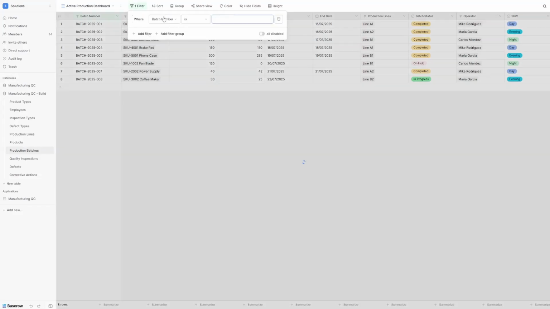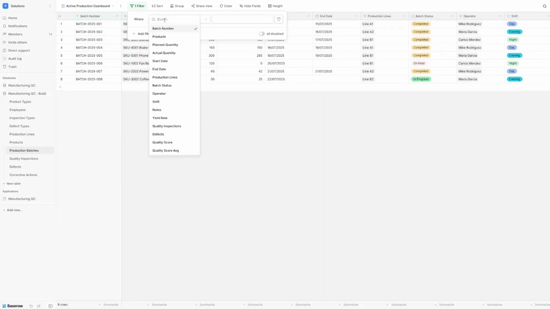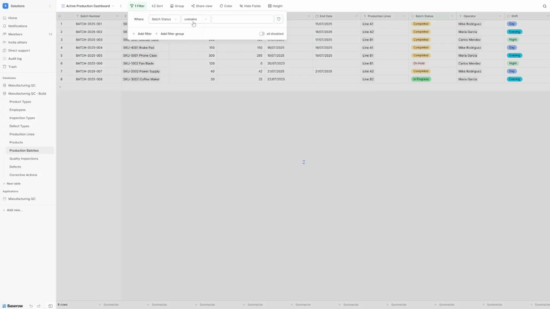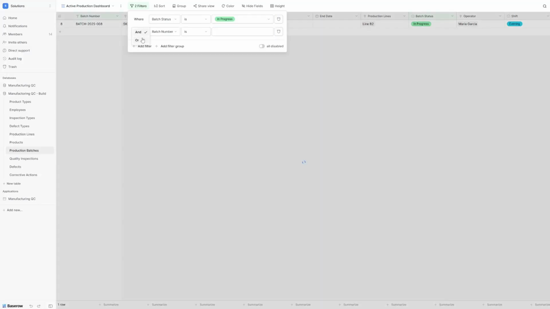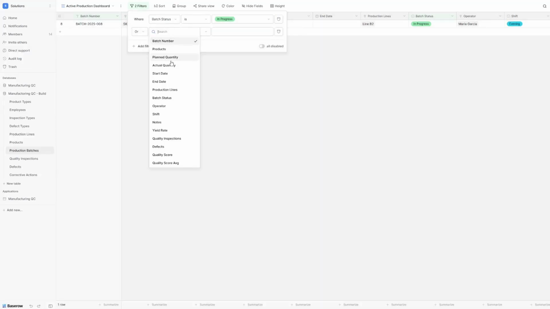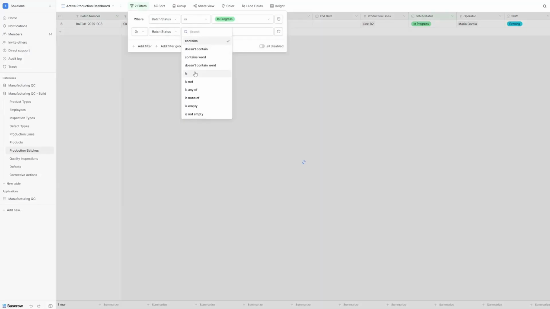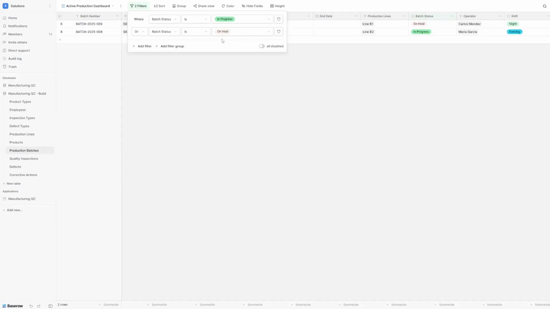So we're going to add a filter here to say that batch status is in progress. And we're also going to add another or filter here and say that batch status is on hold, because we also want to see that things are on hold, because that's not a permanent state and requires our attention.